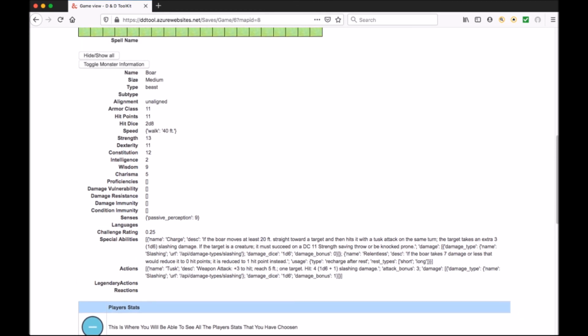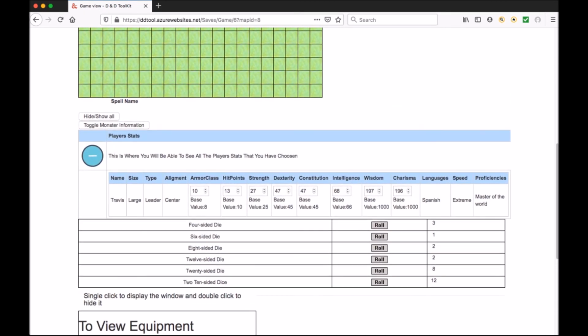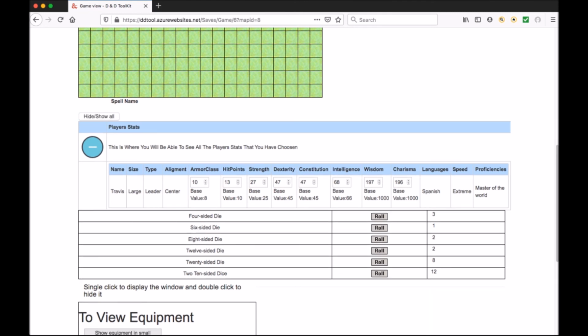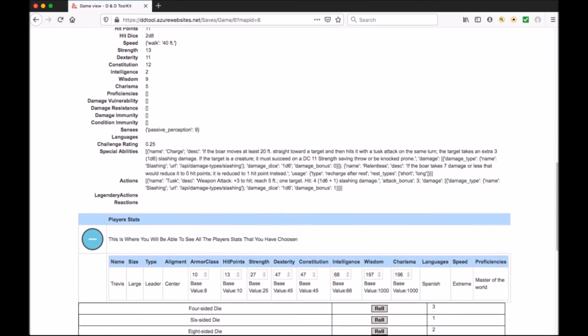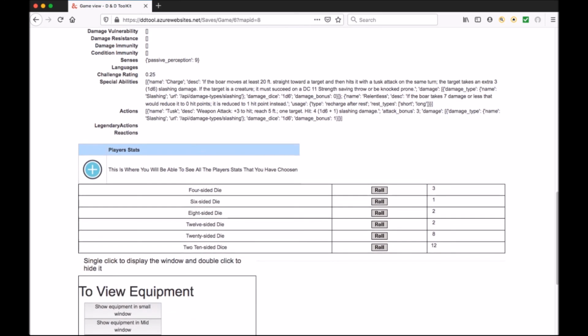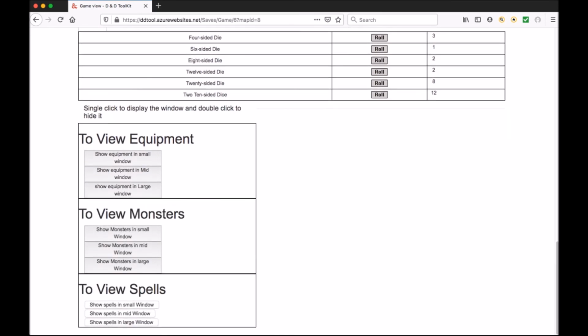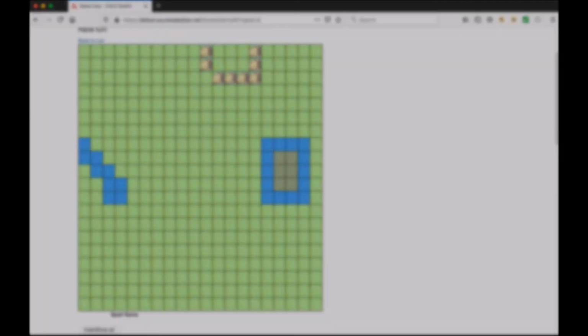Also, let's say this is disturbing you and you want more space. You toggle monster information and it disappears. And when you add a bunch of monsters, you can hide it all in one click where it says hide/show all. And it comes back. Also, with your player sets, click the minus sign and it also disappears. All these interactions let you interact with the game and have fun with other D&D players.